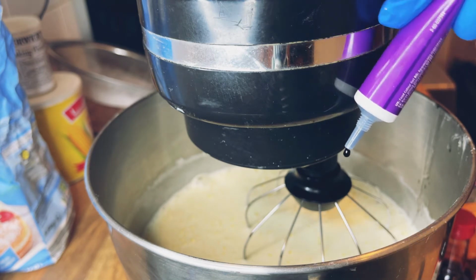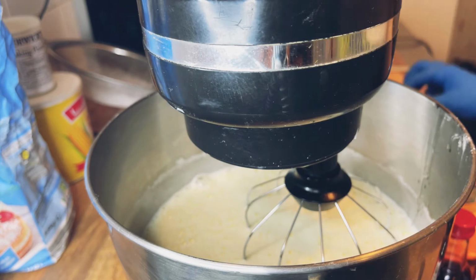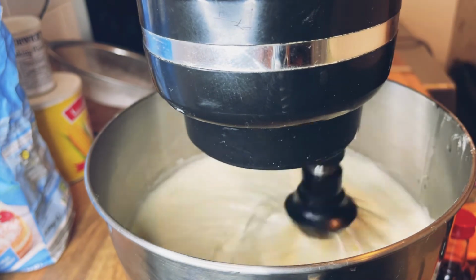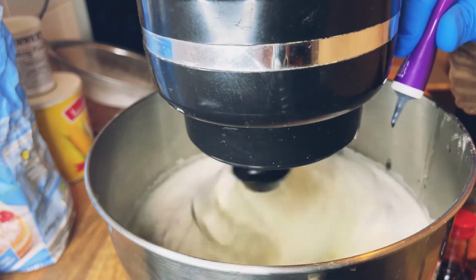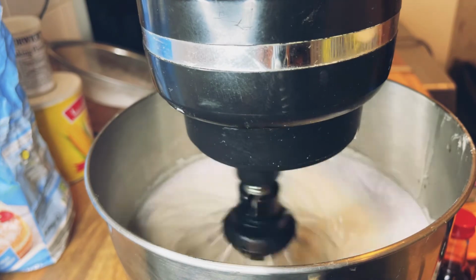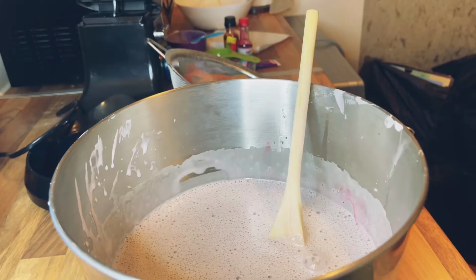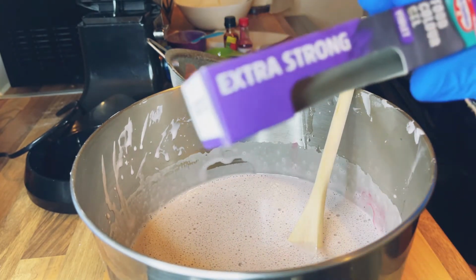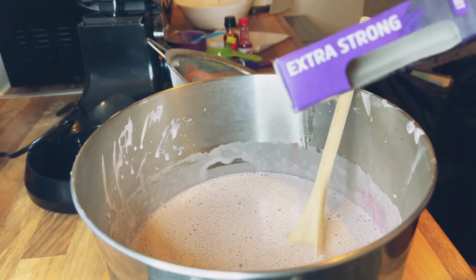1, 2, 3, 4, 5. I don't know how many drops I put, but I want like purple color. So let's see. Now it's ready. I think it's purple, but it's not very strong. I bought this color from Asda. It says extra strong, but I don't know. It's not very like purple.